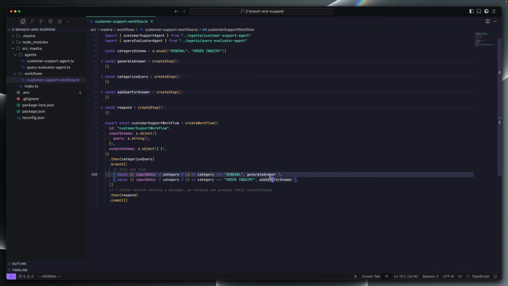Only one of these steps will run because only one of these conditions can be true. However, they both ultimately have the same goal. They just do it in different ways. Both of these steps aim to output a message, which we should then respond to the user with. And because this response step is expecting a message, it knows what to do. So whatever path the execution takes through the graph, it's ultimately going to respond to the user.